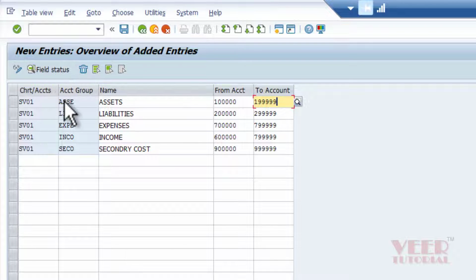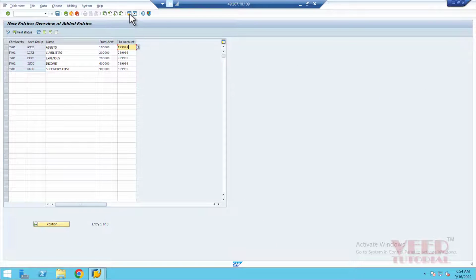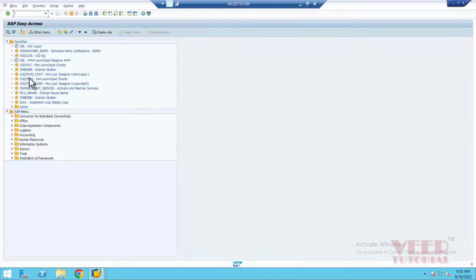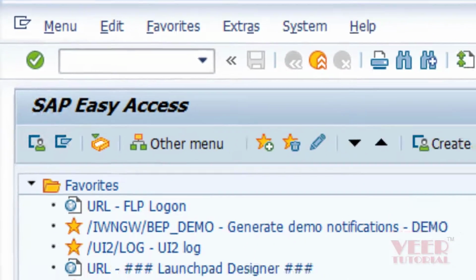So first we need to understand what is the use of this field status. So let me open one more window. You can click over here. It will open the new session. So new window in the SAP, you will get it. First we will define the GL. Then you will understand the use of field status. So for creating the new GL, the T code is FS00. Press enter.